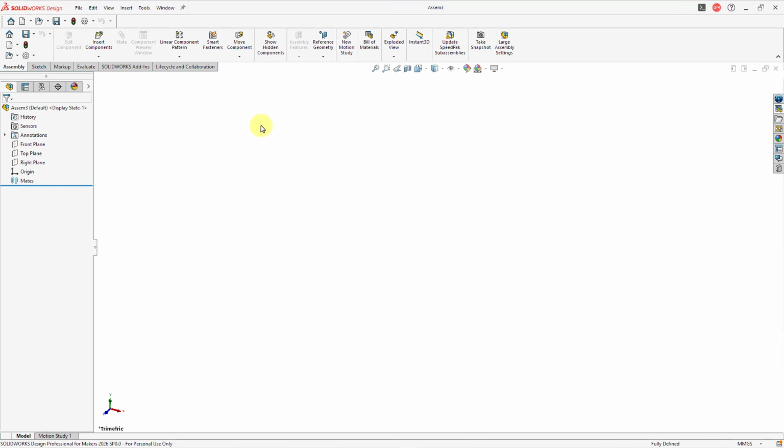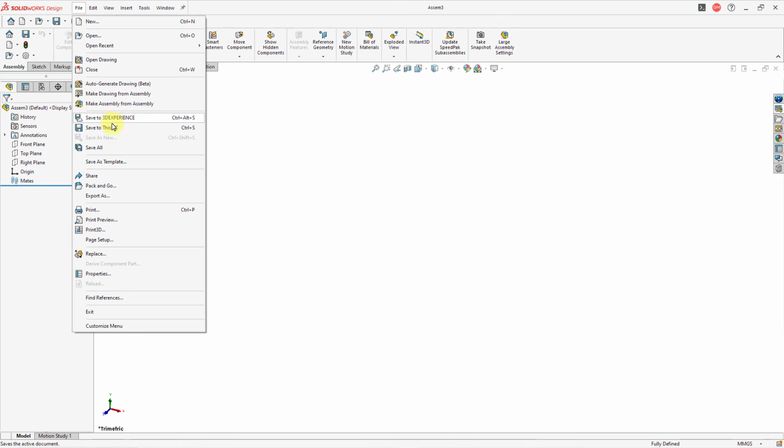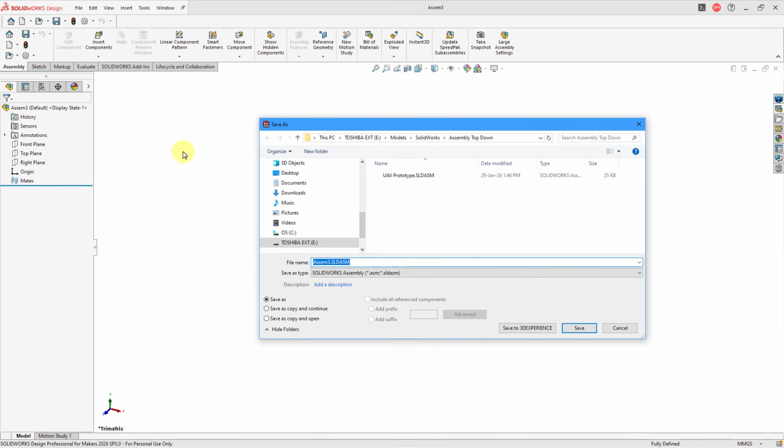I'm going to save the assembly just because in SolidWorks, an assembly has pointers to all the different files. Also, this will affect any parts that I create in the future. And so let me save right off the bat. Let me go to File and then Save to this PC. And here I am in a folder. Let me call this my Chimera prototype, and then hit the Enter key.